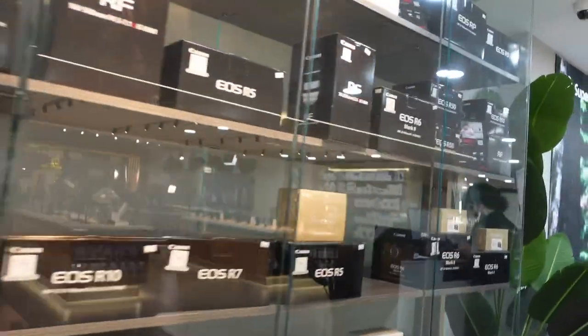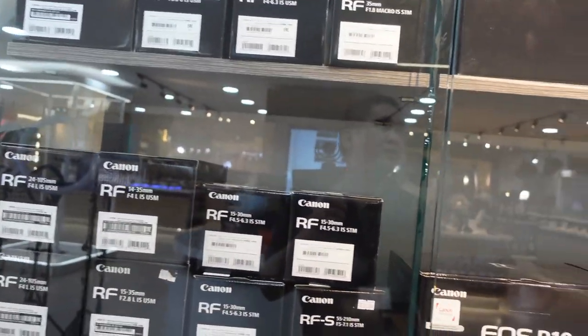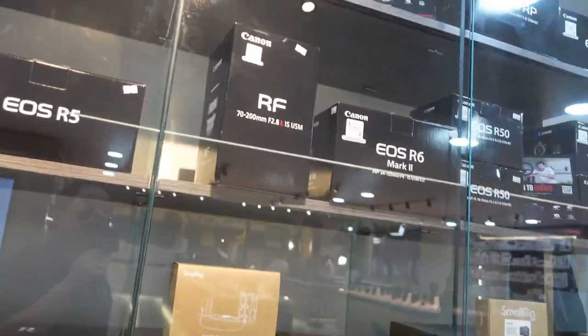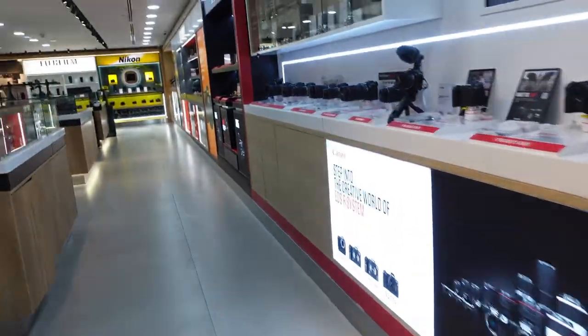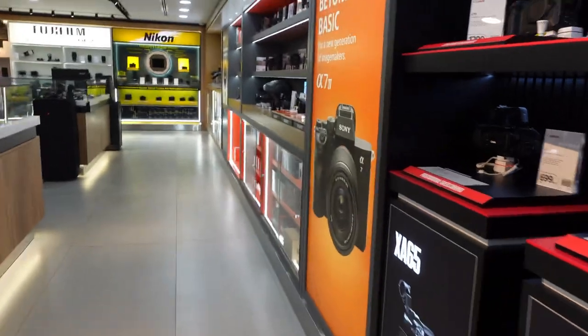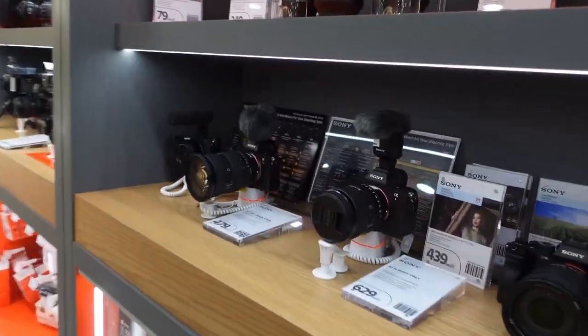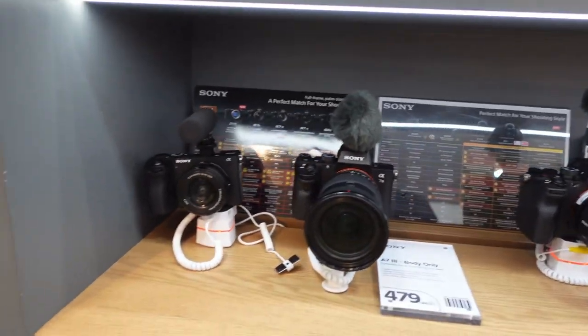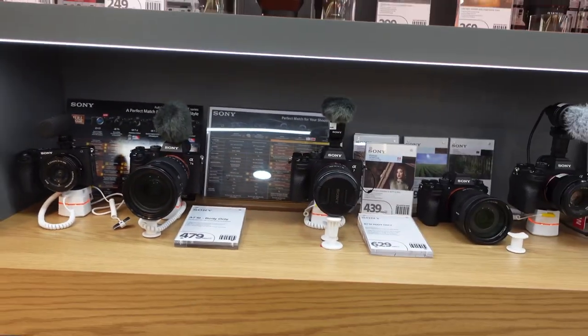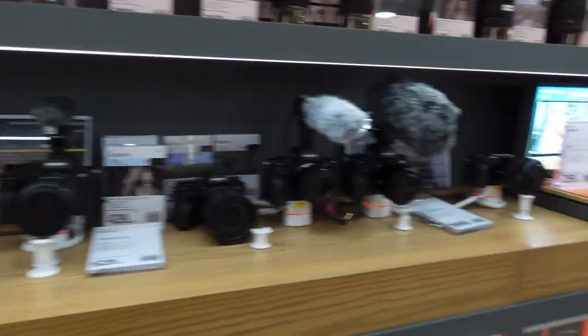Actually, we don't have the camera, but check that one, the Canon V10, not ZV. Again, for Canon, check the Canon V10 and G7X Mark III. So these cameras are very good for vlogging because they're compact. In this category, again, we have compact cameras. We have five compact cameras from Sony to Canon for vlogging.